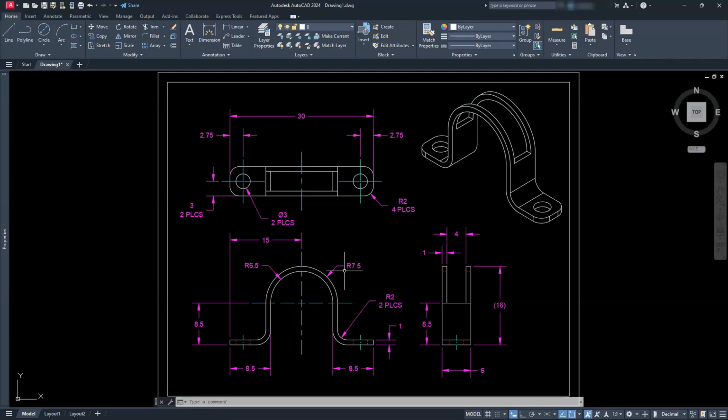Remember that we used an A-size title block on this one, and we used the standard method. Always with the standard method, make sure your line type scale and your dimension scale match. That's going to be your super important thing about doing this. Now, if I had any other text, remember that using the standard method, we also have to do multiplication and some other stuff of that nature. So I may run across that in some of my other videos, but if you go back and look at some of the other standard videos I've done, you can see that I did the multiplication, and those will explain how to do that, right?